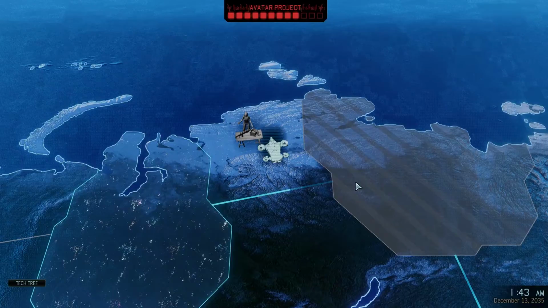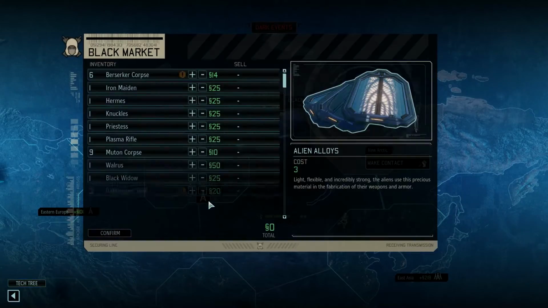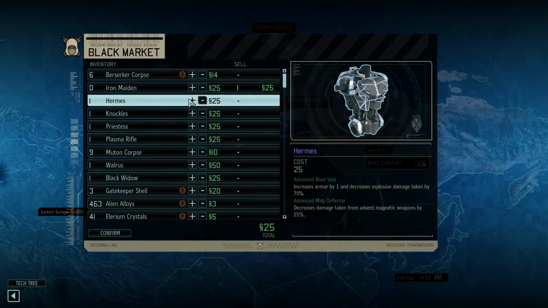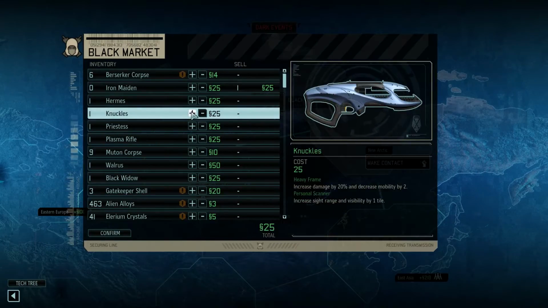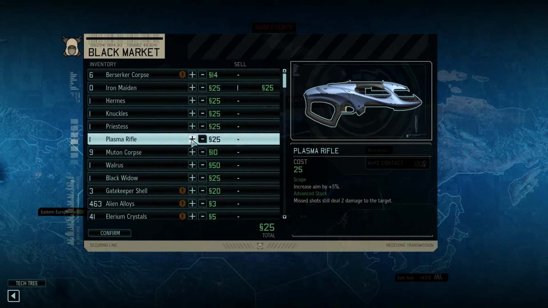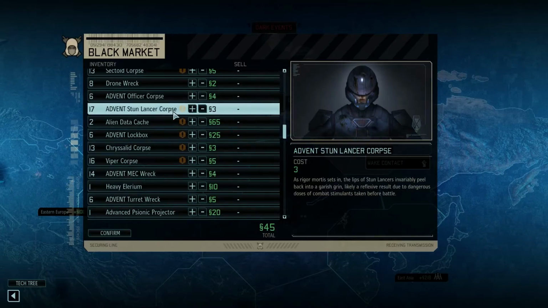It's not too much to be picking up. Market is open. Berserker Corpse, Muton Corpse, Gatekeeper Shell. Interesting. Nah. Well, we don't need Iron Maiden, we can sell you that. Hermes. We like Hermes. Knuckles, we like Knuckles. Priestess, we like Priestess too. Plasma rifle. We want that one still. Muton Corpse, so we could probably give you a couple of those, but don't want to get carried away.